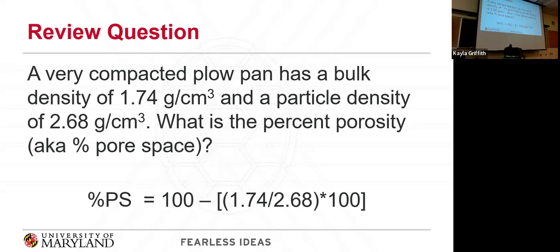So this has a bulk density of 1.7 grams per cubic centimeter and a particle density of 2.68 grams per cubic centimeter. So what is the percent porosity, aka the pore space? I gave you the formula on the bottom. And this is stuff you would get out of a lab. This isn't something you're going to be doing every day in your office, but it's also good to know.